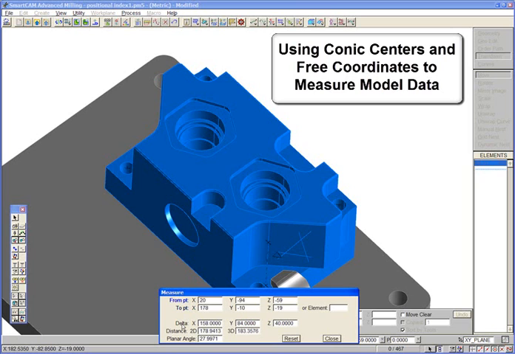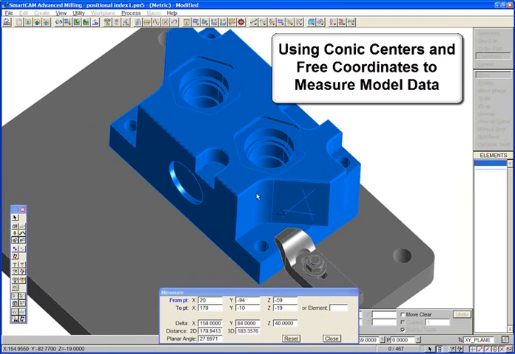We can see that the X spacing of the two holes is 158 mm and the Y distance is 84 mm. We're also given the linear distances between the snap points in planar 2D and 3D space, plus the planar angle between the two positions. You can see that we're able to easily calculate orthogonal values from 3D snap points.